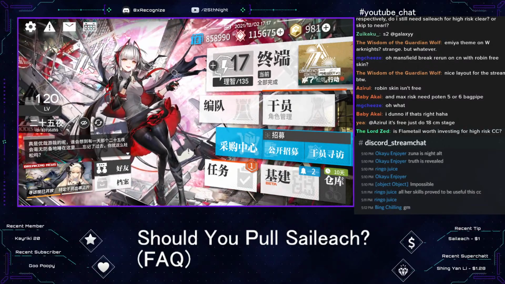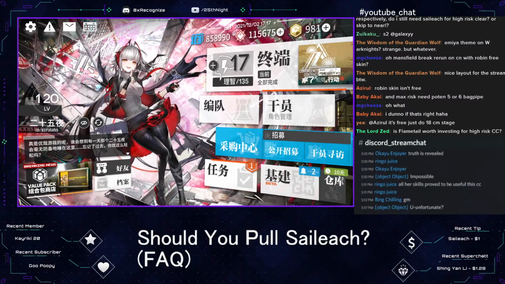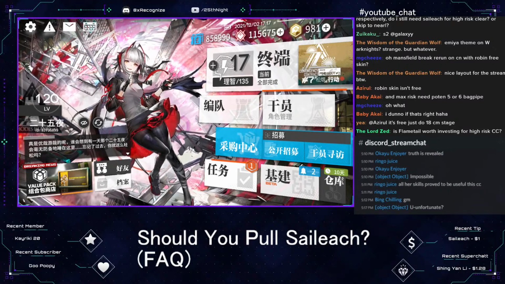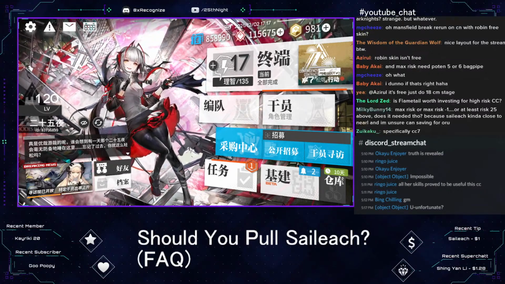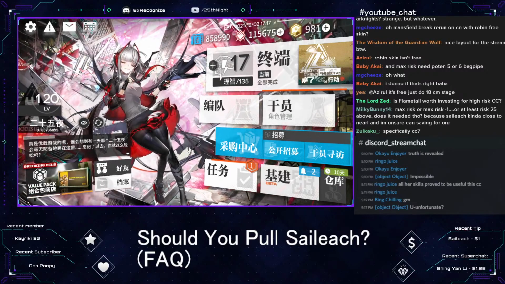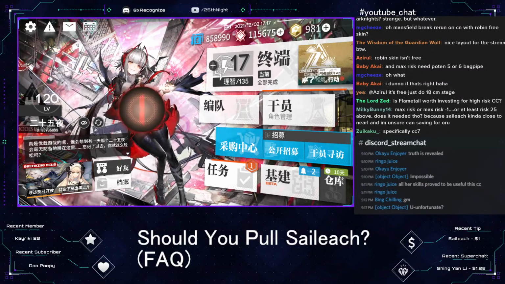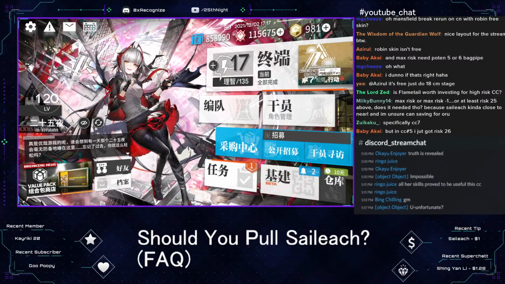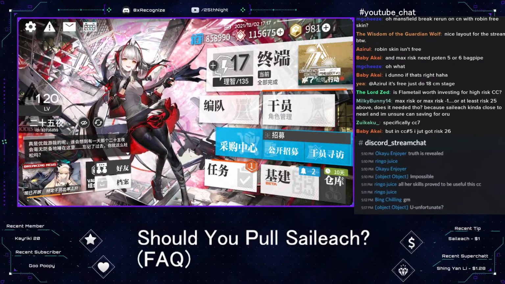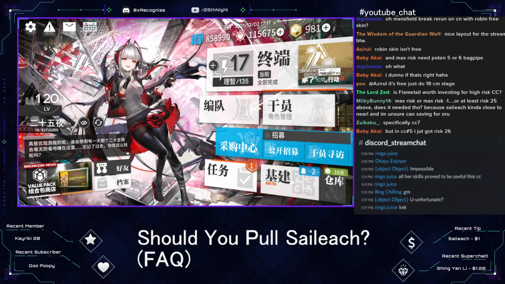Does Flame Tail worth investing for higher DCC? I've seen her being used in one clear, and she didn't even do much. So far, no. If you're just talking risk only 5 and 6, yeah, you don't need it.